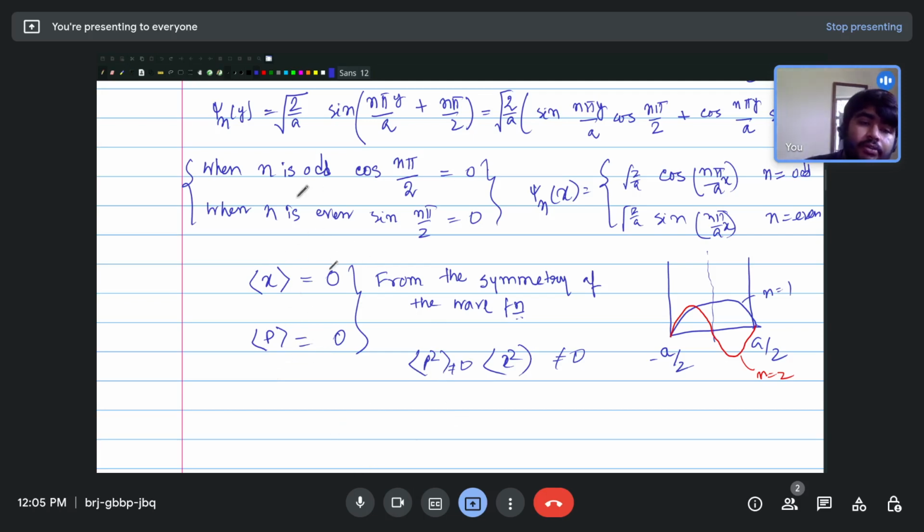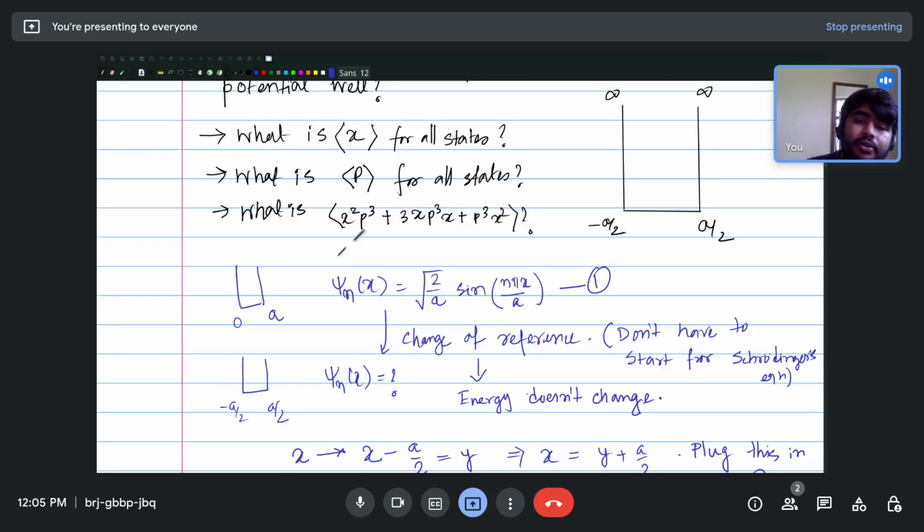So if you are done with this, then we can look at a more complicated operator. You can go ahead and try to see this. I will emphasize that before you start writing down all of these complicated operators, first try to understand: is this going to be 0 or not? If from any symmetry argument you can argue that this will be 0, then you save a lot of calculations and a lot of pages, right? So I encourage you to do that.